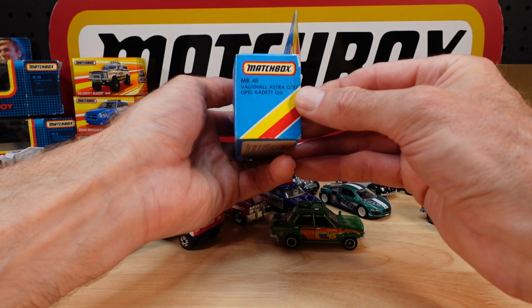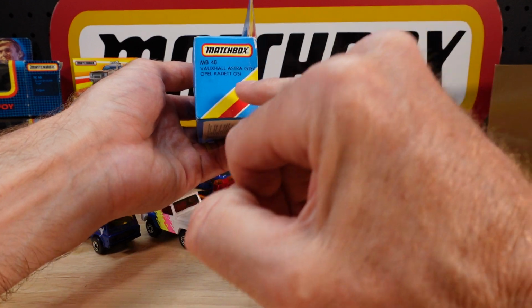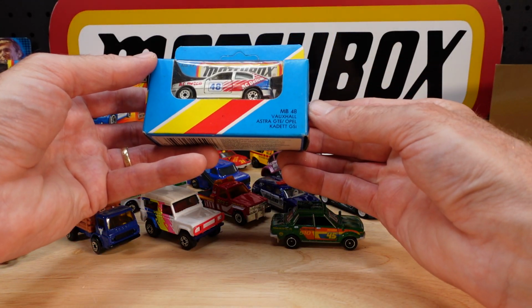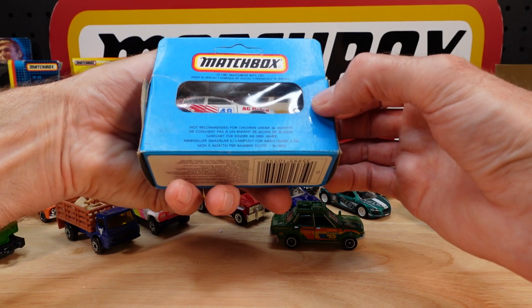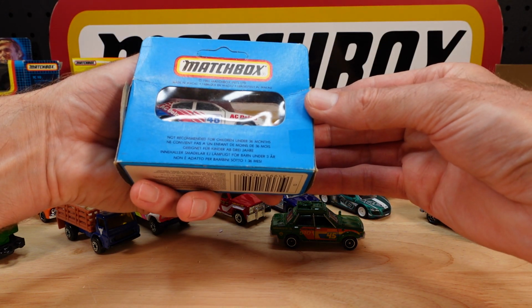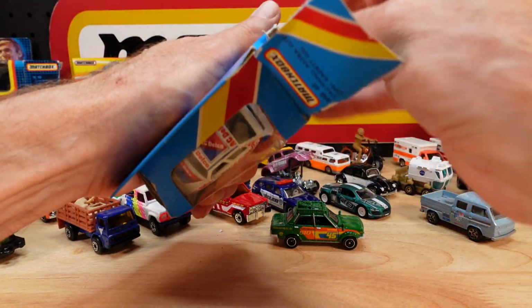Vauxhall Astra GTE or Opel Kadett GSI. Huh, that's weird. Different spec levels for different countries. Who knew? Vauxhall, Holden, Opel, it's all General Motors. Here, he's itching to get his fingers to wreck it, isn't he? 1981 on and then simply destroy the box.